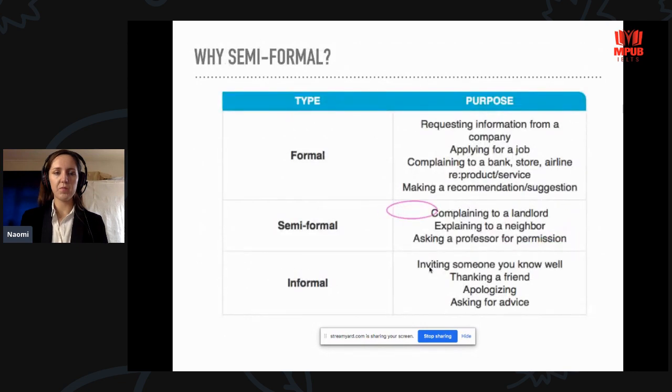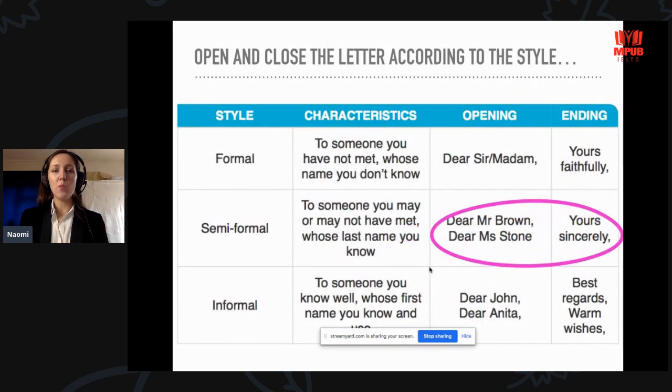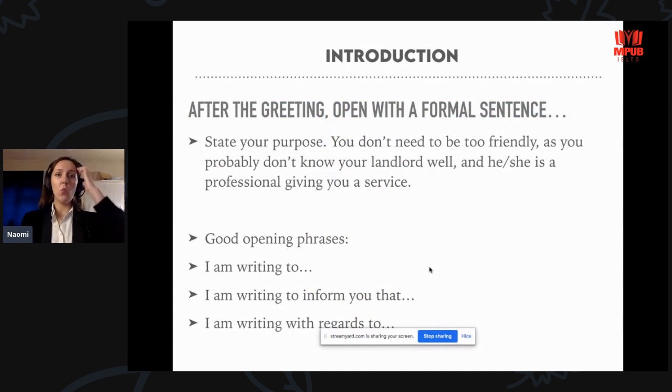Okay. Now, when you're practicing, which you should do a lot, by the way, you should practice a lot of letters in your preparation before your IELTS. You can look at your notes at the same time. Yeah, just as you're beginning to practice, you can look at your notes, think, right, what do I need in my introduction? What are good phrases? Same for the rest of the sections.